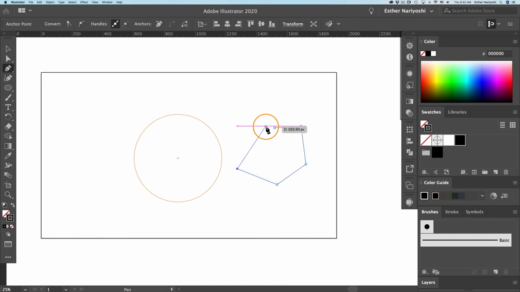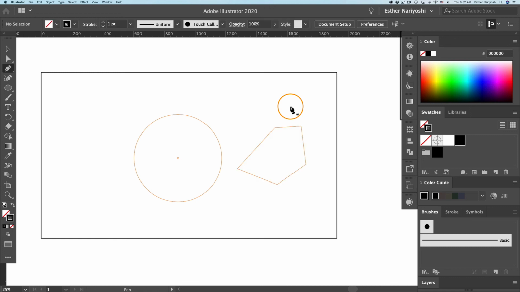Even if you're making some really random shape, for example, I'm going to go with this guy. Say that you have to look at this as your guide, and you can turn this thing into a guide for you by pressing Command 5. It's the same thing. It works the same way.